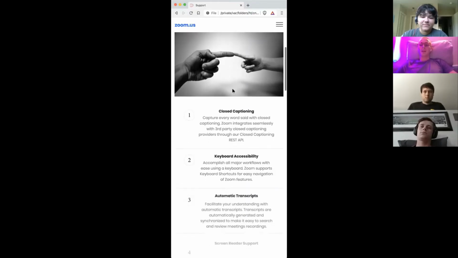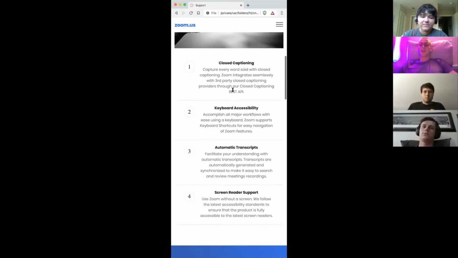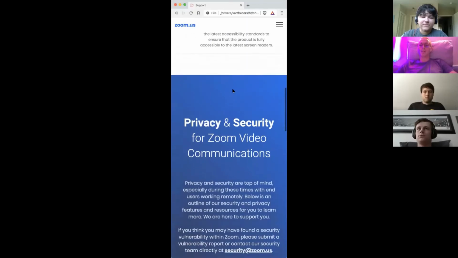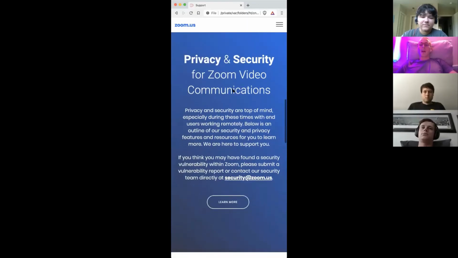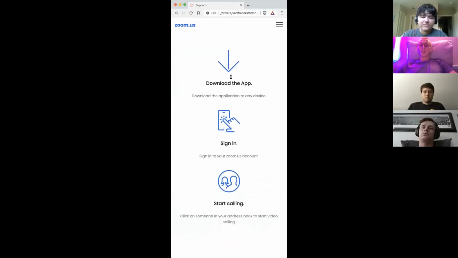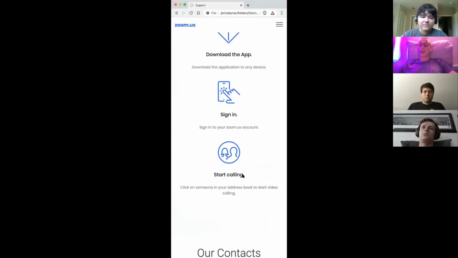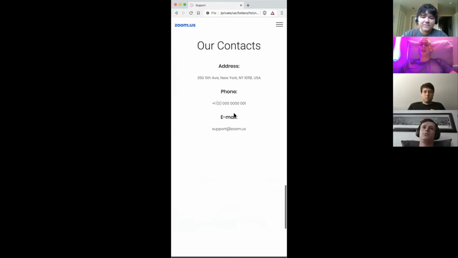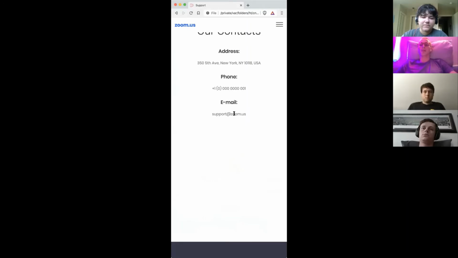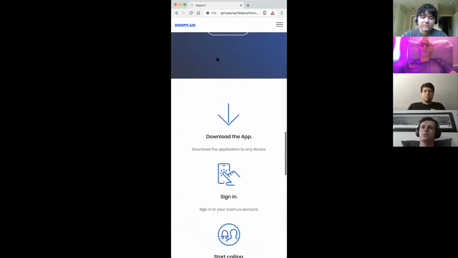It talks about the accessibility features that Zoom currently provides, as well as their privacy and security. It has instructions: download the app, sign in, and start calling. And a very simple way for any user of Zoom to get in contact with Zoom support if any other issues occur.